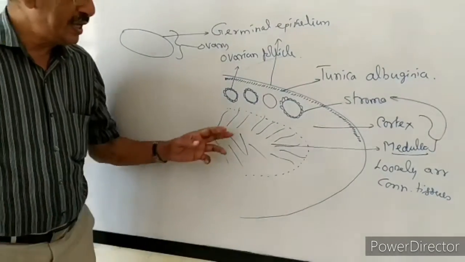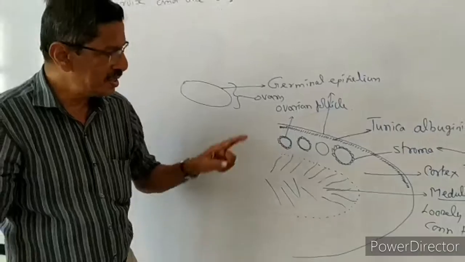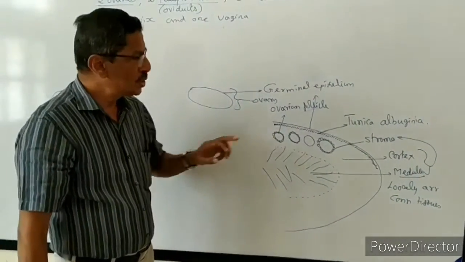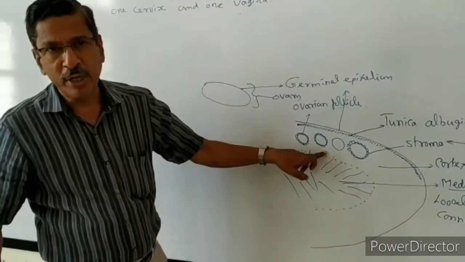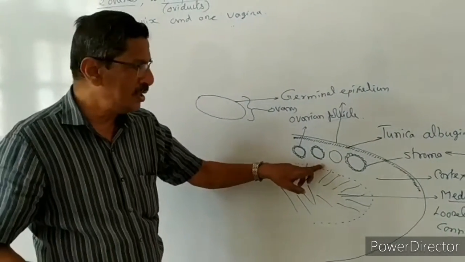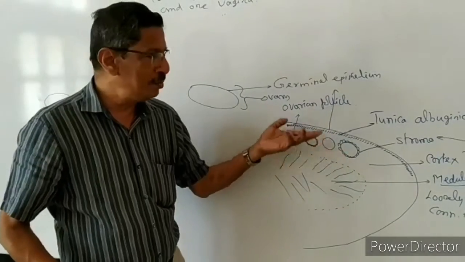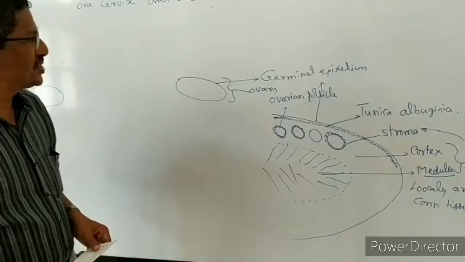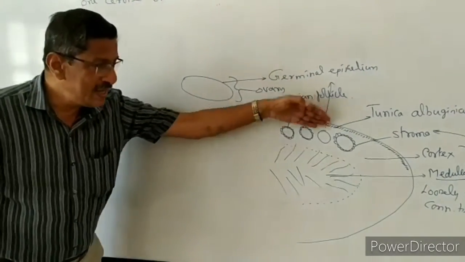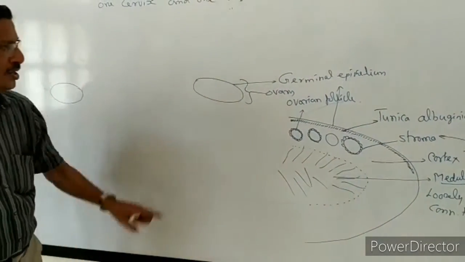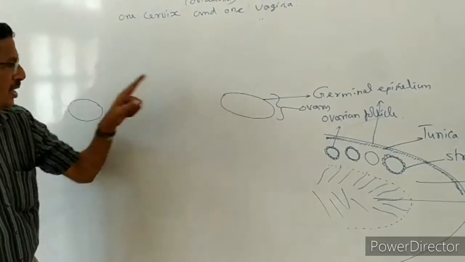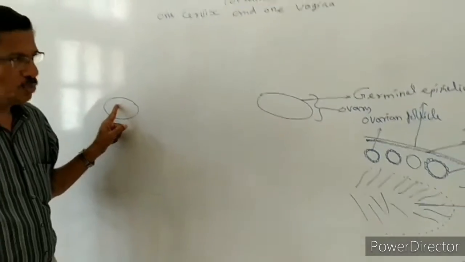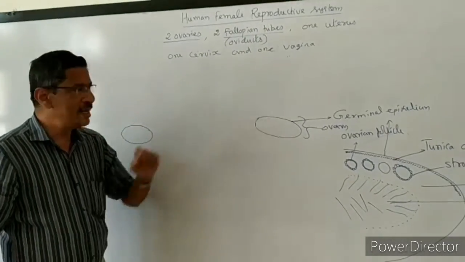The ovary can produce ovum for reproduction, and the ovary can also produce the female hormones. So the ovary acts as a major reproductive organ as well as an endocrine gland, because it is also producing hormones. So this is the structure of the internal part of one ovary, one small portion we have enlarged. The same arrangement you can find in both the ovaries. The location will also be told.